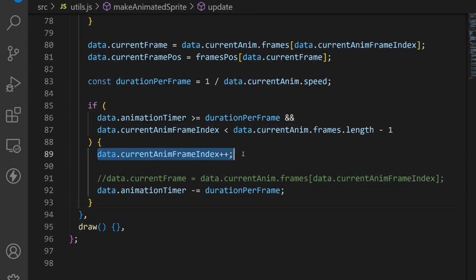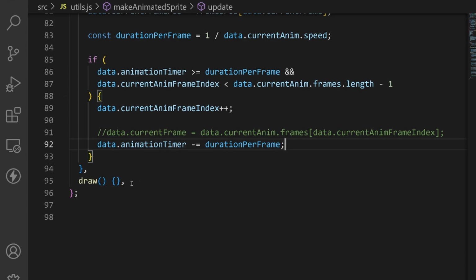But we actually need to subtract from the animation timer the duration per frame, so we can display the next frame and then recalculate that. So basically resetting the timer for the duration per frame for the next frame.